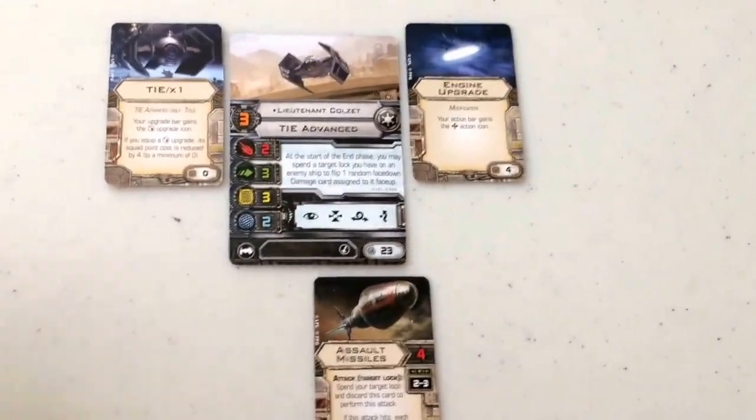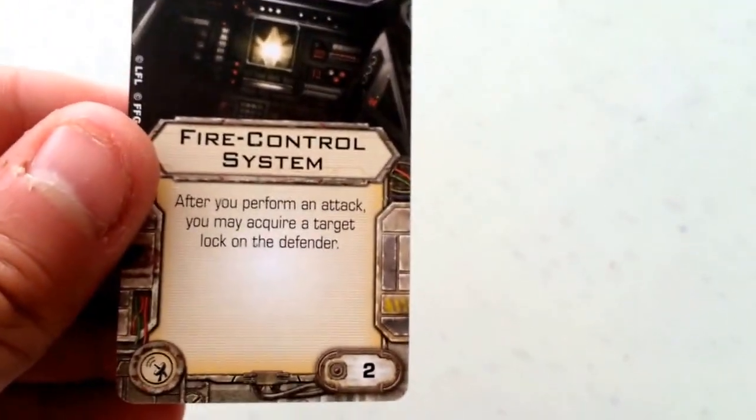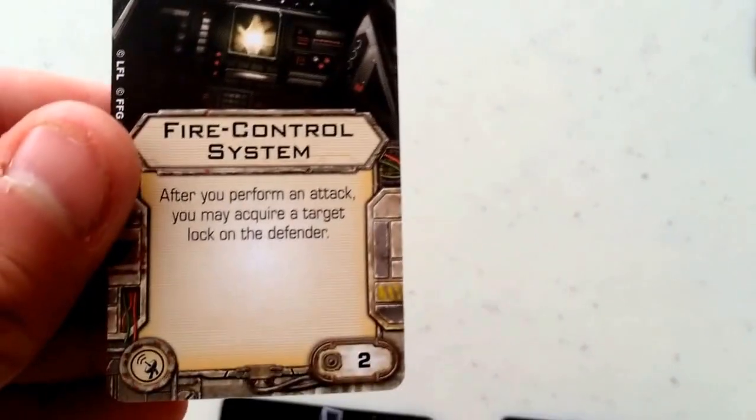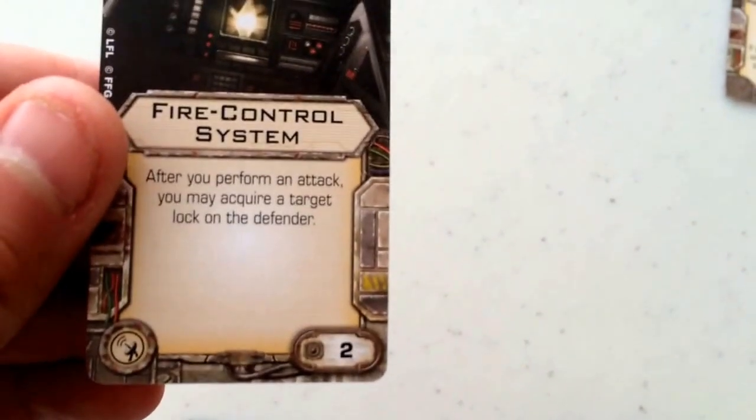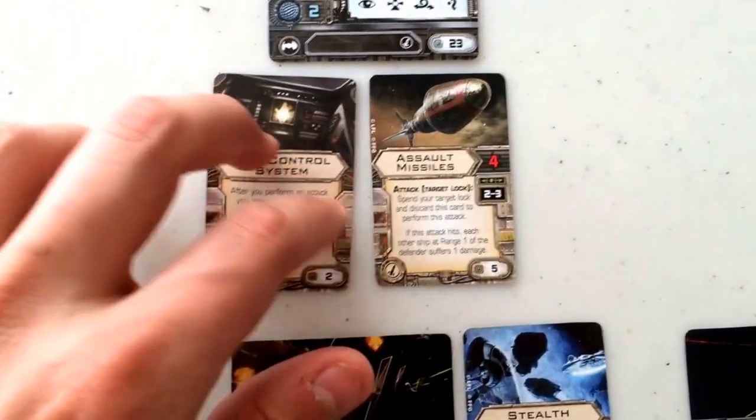For his system, he's got a fire control system to complement his ability, coming into the squad at a point cost of 0, thanks to the TIE X1. It states that after you perform an attack, you may acquire a target lock on the defender. So this provides a bit of action economy. Basically, you can take a focus action or a boost or barrel roll, whatever.